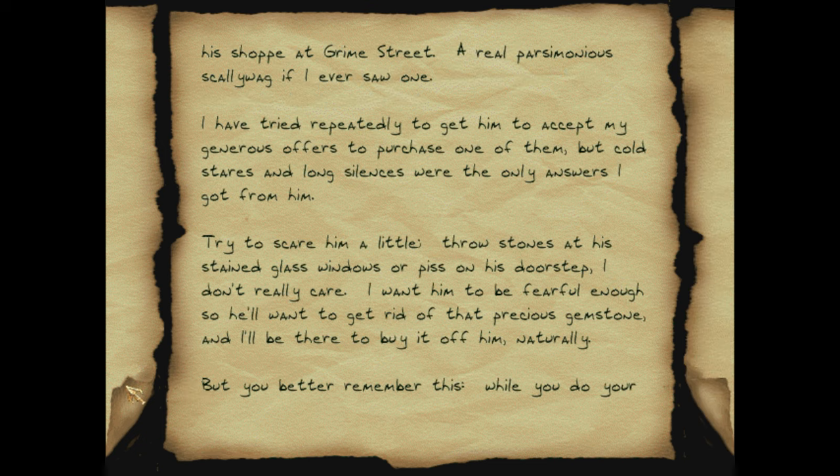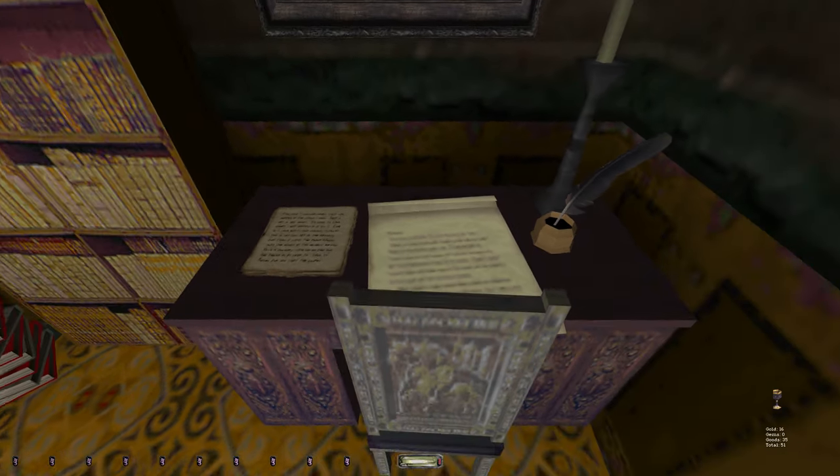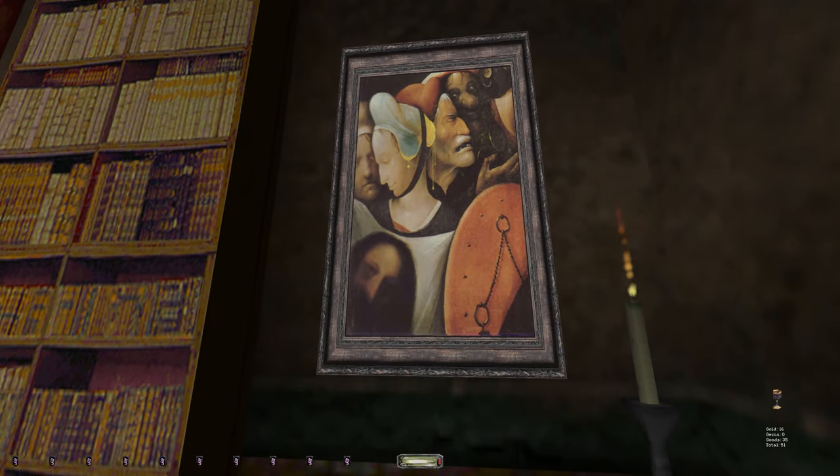So I thought for the longest time that Grime Street was somewhere we could visit in this mission and get valuables here. But it's not, it's just a part of a backstory. And it makes sense because you can't pick this readable up. The fact that it's just left there means that it's not really something you need to bring along with you.